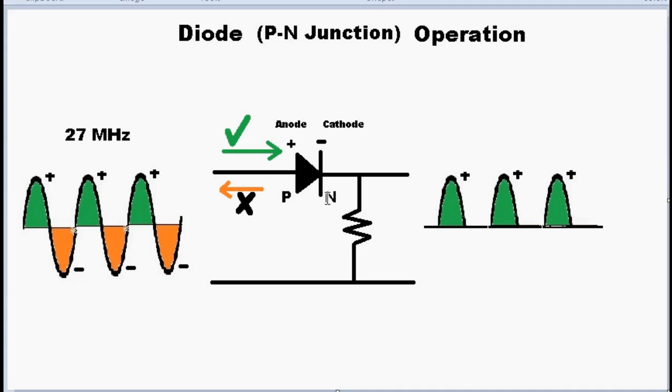The diode is a one-way valve, a one-way conductor, only when the anode is positive compared to the cathode. We have to have a positive voltage on the anode side compared to the cathode to get current flow through the device, as shown by this plus and minus. So again, the diode is a one-way valve, and the reason we cover this now is this is important in understanding our next chart, which is how a transistor works.